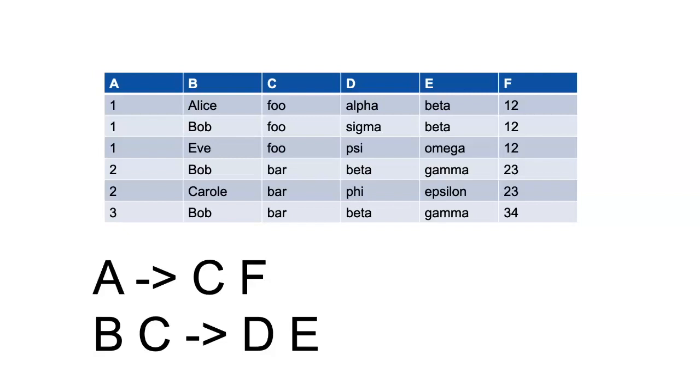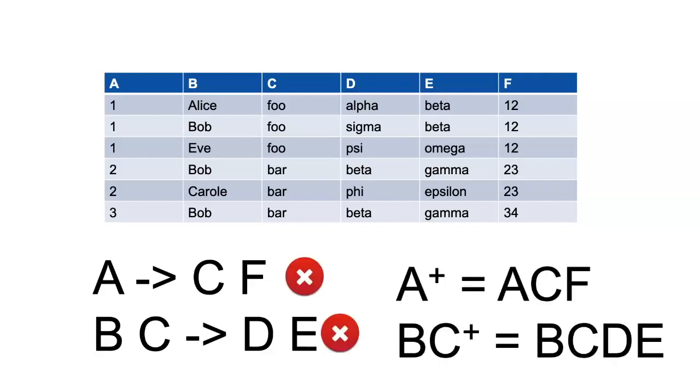How do I know if it's a super key? I compute the transitive closure. So let's compute the transitive closures. The transitive closure of A is ACF, and I cannot add anything else, because I would need B in order to have others. And the transitive closure of BC is BCDE, because again, I cannot add anything. I would have needed A to add something else. Who agrees with these transitive closures? Okay. So here it's simple because it's basically just corresponding to the dependencies.